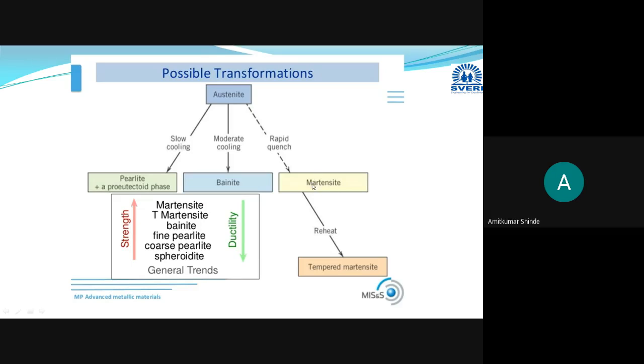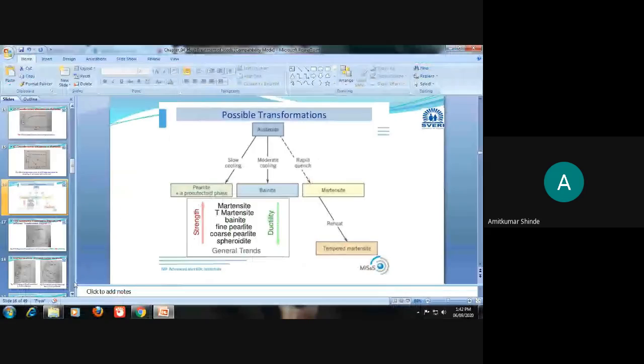Okay, as we want to improve more hardness in annealing and normalizing, our final product is the pearlite, and this pearlite will be having more ductility and more toughness. To make the material soften, we have transformed this austenite to the pearlite, so that the material provides better machinability also. Now here in the hardening process, we want more hardness. Highest hardness can be achieved by the martensite phase. That's why this austenite will be transformed to the martensite. Now how this transformation is done, that you have to write in the procedure.